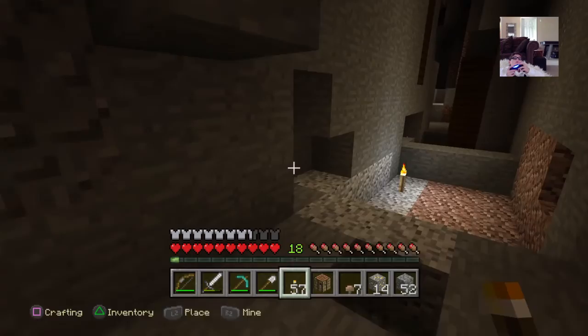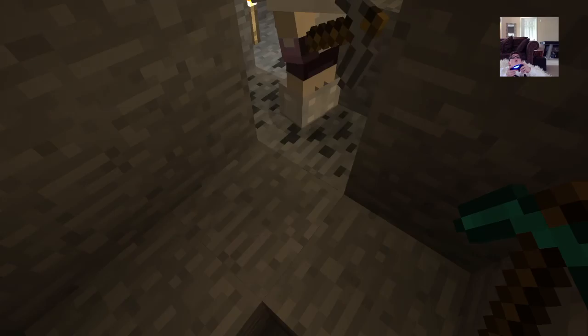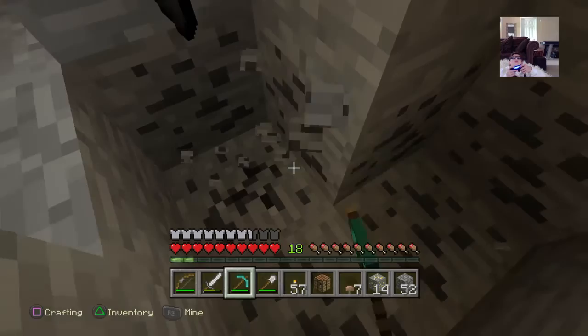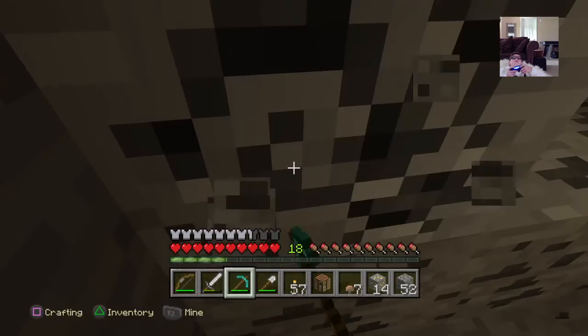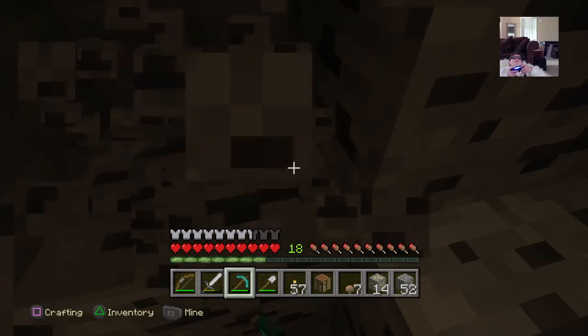Oh, here. Do you want some coal? Wait, let me see real quick. I have a stack and 34. I have 14. I should probably. I have a stack in 34. You have it. Oh, sorry, I picked up one. It's fine. Here. I haven't been mining all this stuff. I don't have any iron, and I have 14 coal. Let's move on down. We have enough iron. We have a stack and 22.